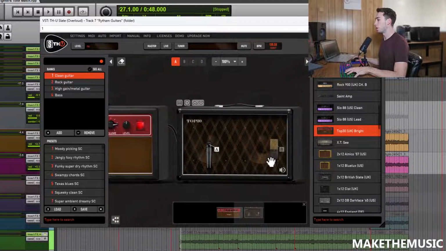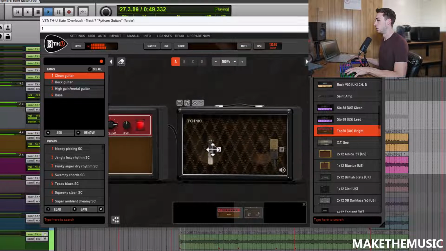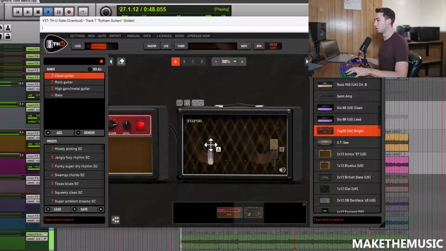What I want to do is mess with the mic positions here. We can actually add a condenser here. Let's see what we have for A. We've got a whole bunch of mics. Let's try the tube mic D1. Because I do like the attack. I like the top end that I'm getting out of the Vox, but it's a little too bright in some of the 4K range.